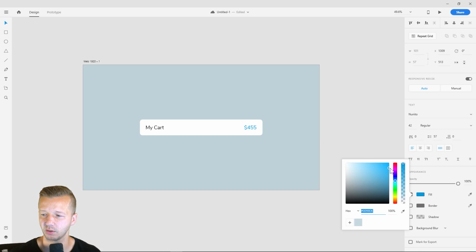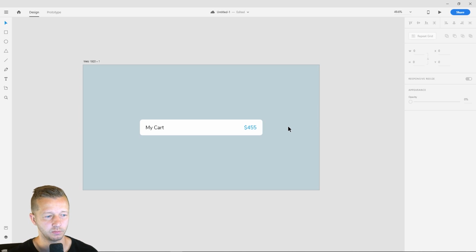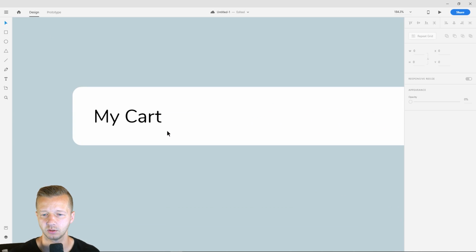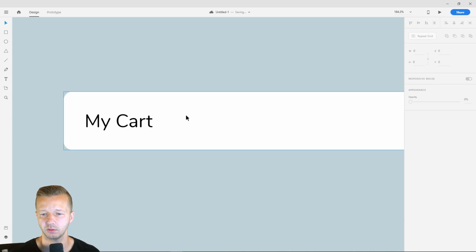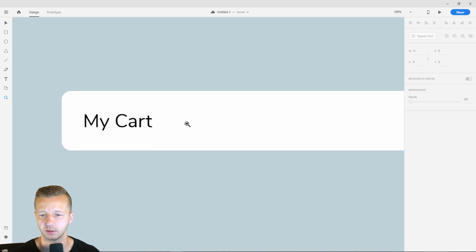Yeah, maybe a little bit darker. There we go. If you go too light, you can see that that's not good contrast for a type-based element. So we'll come down right there and add that as a custom color as well. We're also going to have a kind of like an expand button right here to the right of it. So we're just going to make something custom real quick with this.